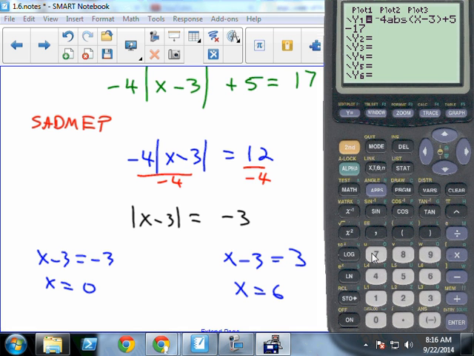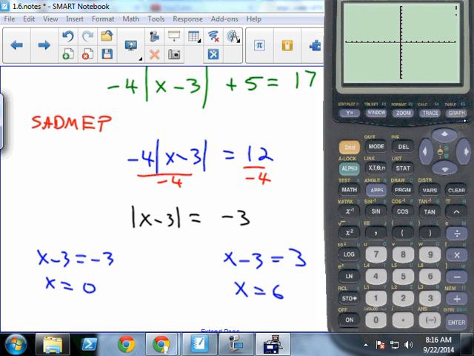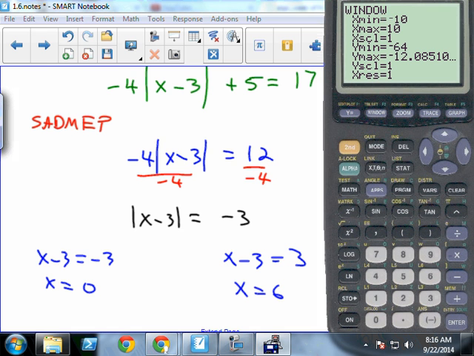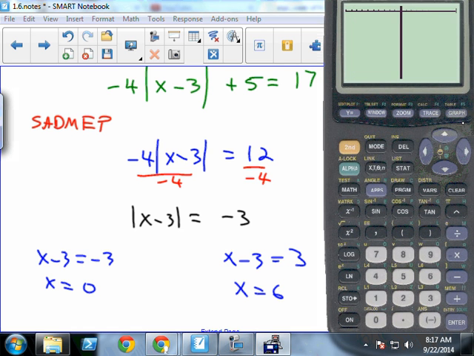Okay. So what this is going to do is it's going to graph the related function. And remember, where the graph goes through the x-axis is where our answer is, right? I don't see the graph, so let me do a zoom fit. And I can't see the x-axis now, so let me check out my window. So on the y scale, let me go up to 5 on the y scale here. Where the graph goes to the x-axis is where my answer is.